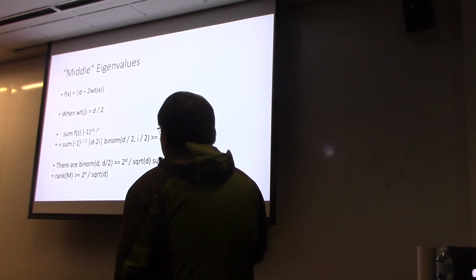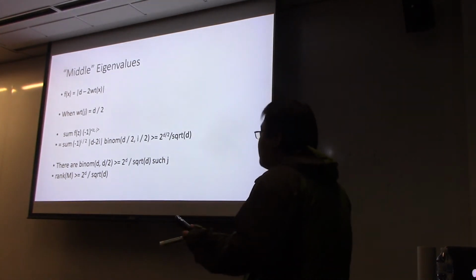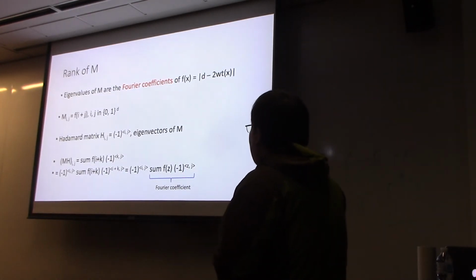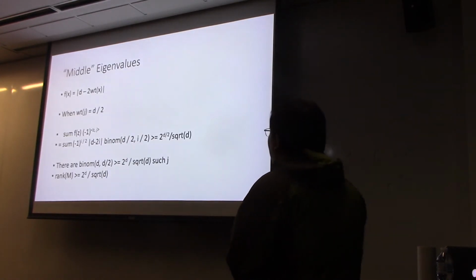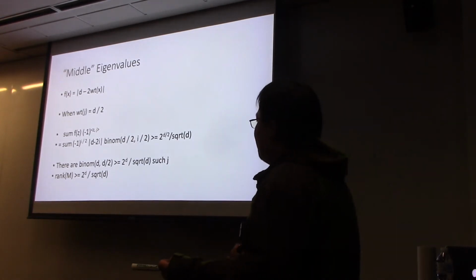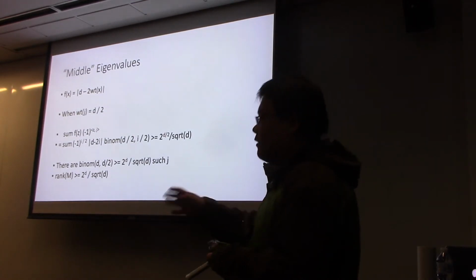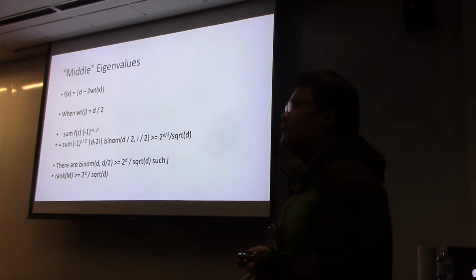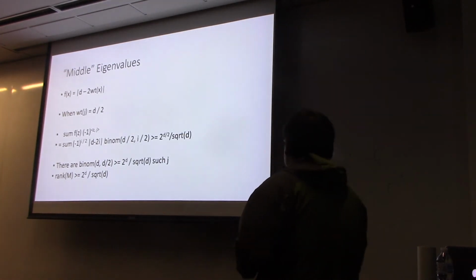And also, as we have mentioned, because of the symmetry, these Fourier coefficients really only depend on the Hamming weight of this j. So basically, we have d choose d over 2 Fourier coefficients which are the same. But we have shown that all of them are non-zero. So there are at least d choose d over 2 eigenvalues which are non-zero, meaning that the rank of this matrix is at least d choose d over 2, which is at least 2 to the d over root d. Okay, so plugging in all these things, we will have a 1 over epsilon lower bound.